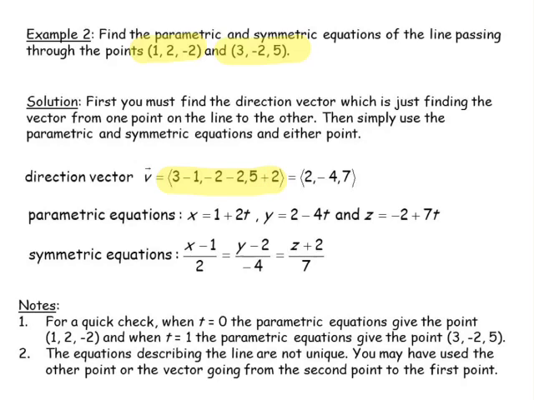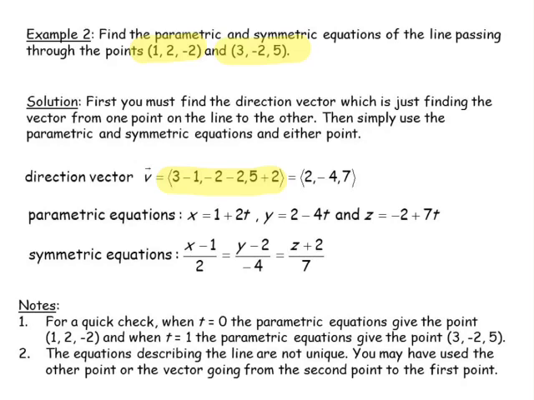It does not matter which one you take first. One isn't necessarily the initial point. Whatever vector you get, if you were to do the opposite way, it would be parallel still. So it's not going to affect your answer in a negative way. Your answer may just look a little bit different than the person sitting next to you if you use a different initial point from each other. Basically, it'll just be opposite.